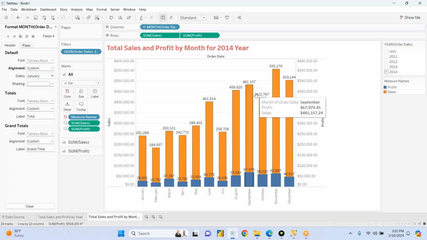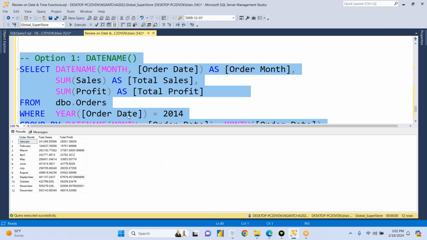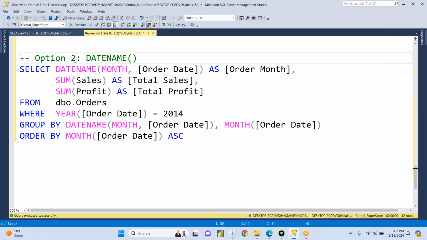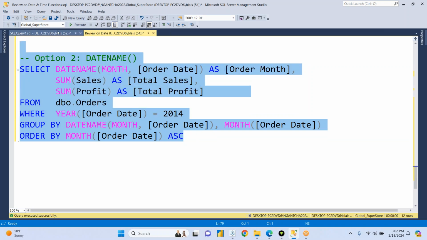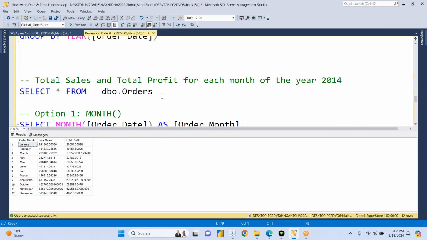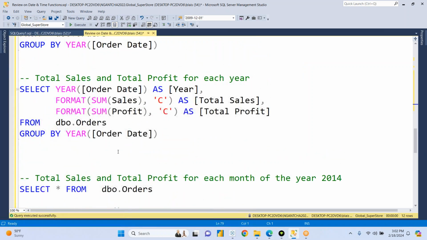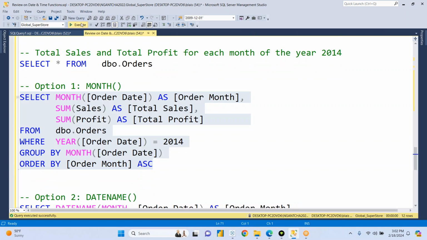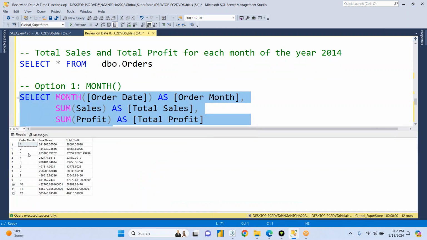I'm just interacting with the interface, but on this side, everything is left at your discretion. You control the process, right? See, and that's the outcome we get. This is option 2. This is more descriptive. I'm showing you the actual names of the months, and I'm also putting them in the order in which they occurred on the calendar. This one using the month function is also cool, but I get to show you just numbers corresponding to months. Right, this is not really cool from a visualization perspective.